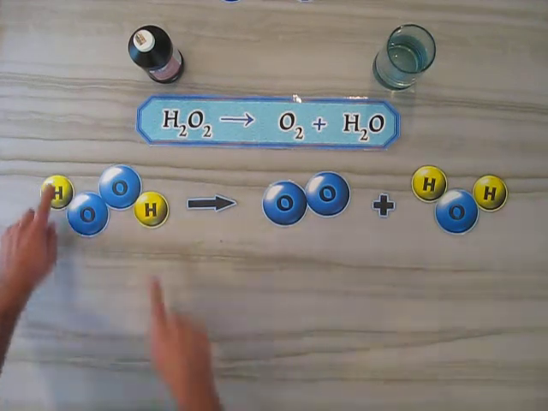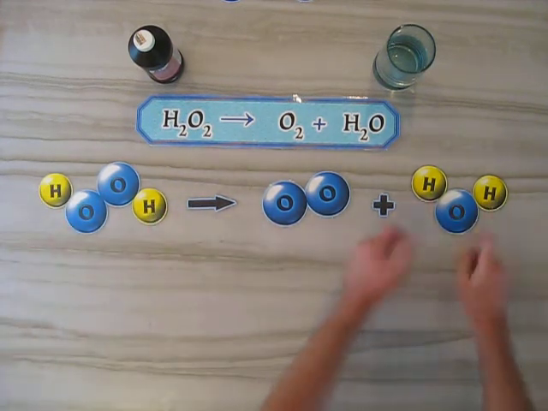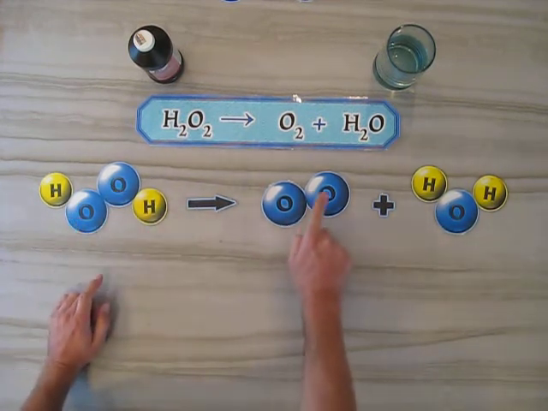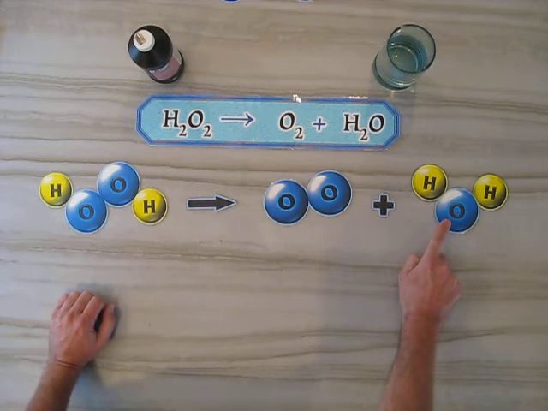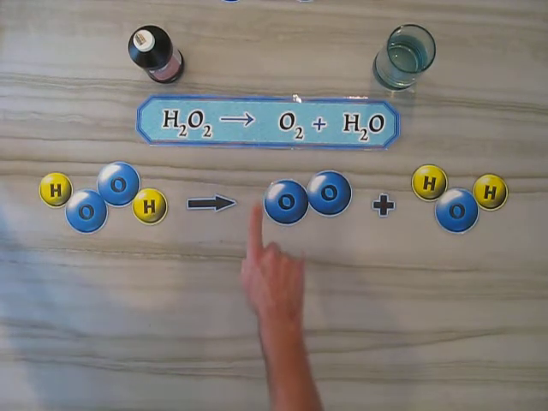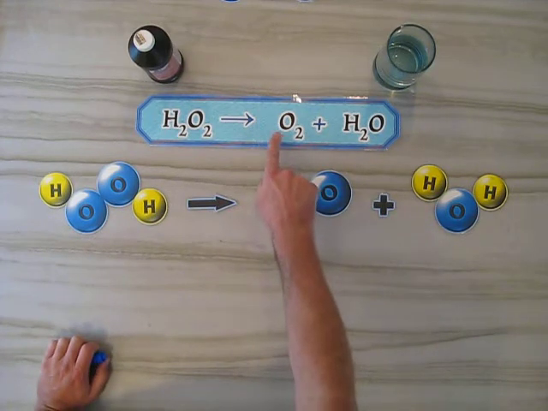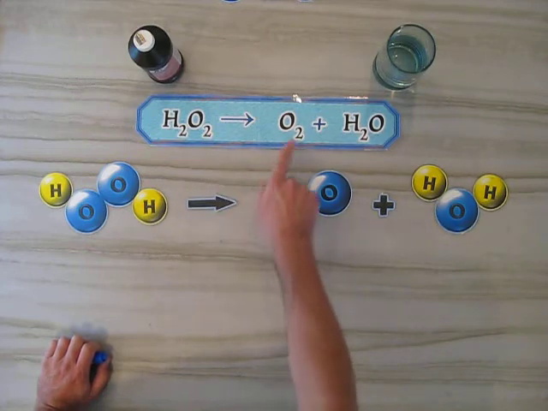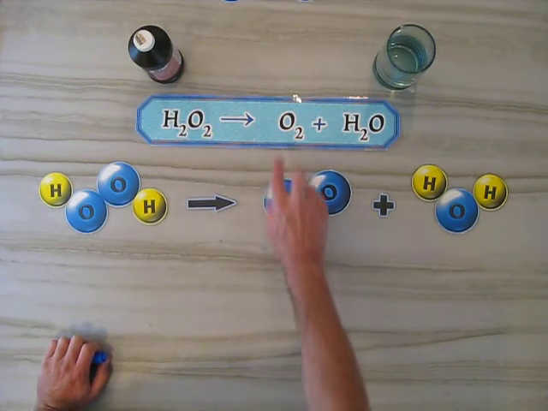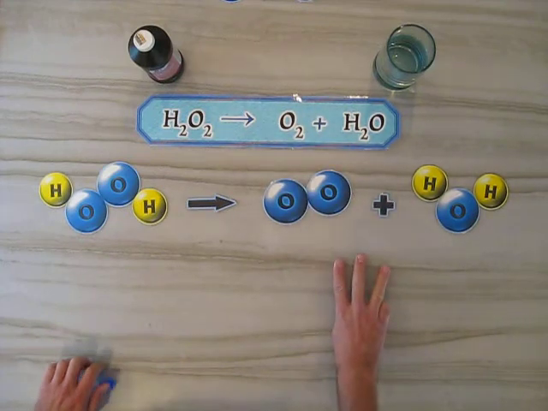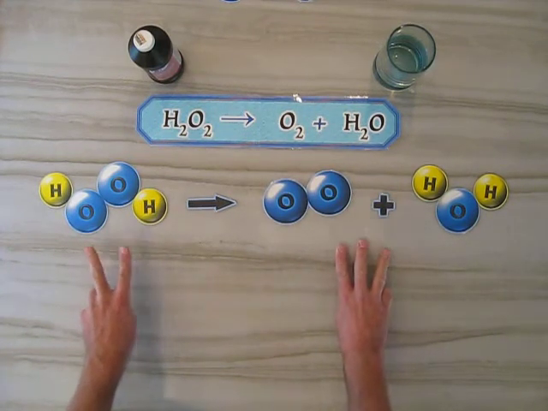So let's see, 2 hydrogen, check, that's good, that's balanced. 2 oxygen, 1, 2, 3 oxygen. And you can see that here, okay, because all of the coefficients are 1, they're invisible ones. You could imagine ones in all these places. 1 times 2 is 2. 1 times 1 is 1. The total on this side is 3. This side is 2. 3 to 2.